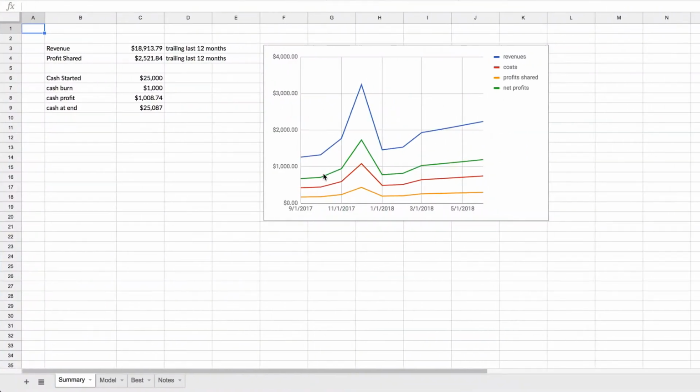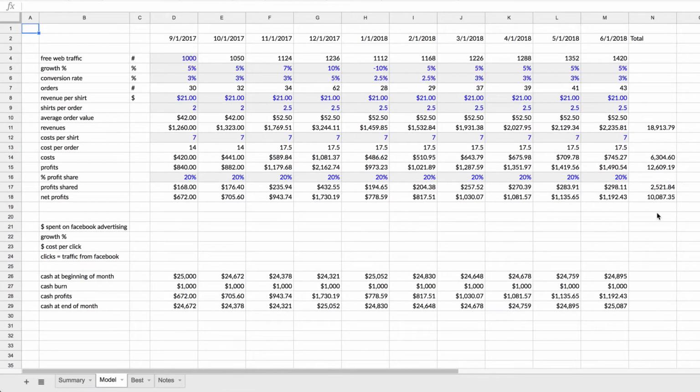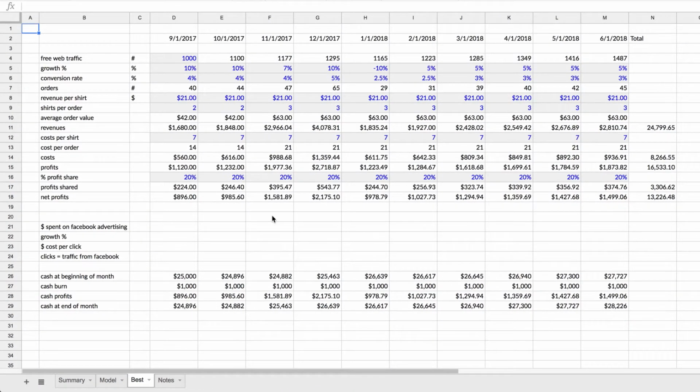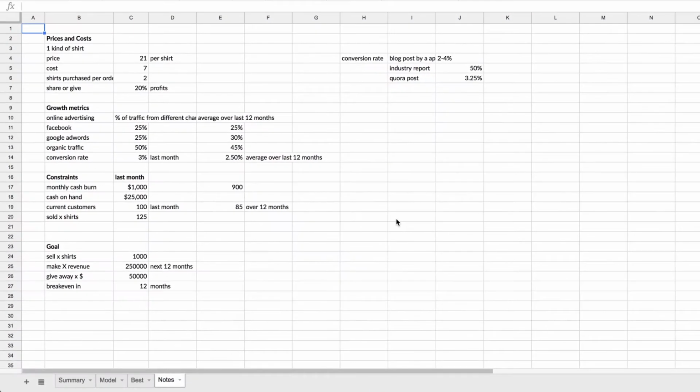As you go through this lesson, you'll build up your own spreadsheet model, and it'll have a few sheets in it. You'll end up with the summary sheet with some graphs and big numbers. Then there's the model, which is like numbers changing over time with lots of maths. You might have a best or worst case scenario alternative, and a whole bunch of messy notes where you list your assumptions. Now the pretty graph is the fun bit that we get to right at the end.